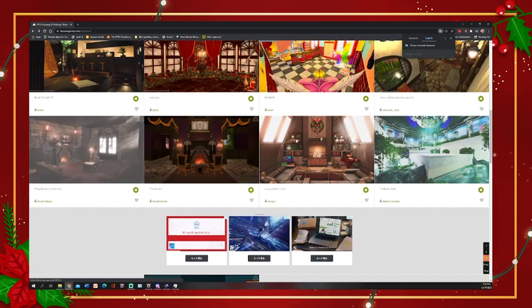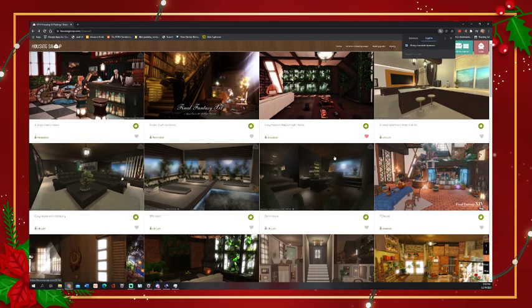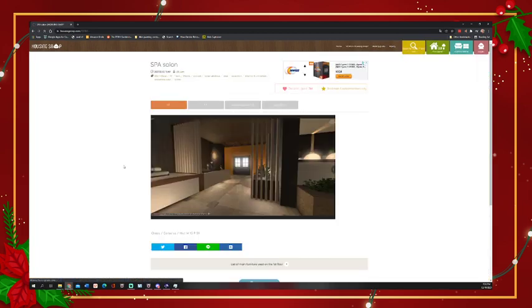I wanted to come here and take a look to see what people were doing for holiday decor, and also see if I could find people using the new items. Oh gosh, it updated. The page updated while we were looking at that because people submitted more stuff. Let's take a look at this. The spa salon. This looks awesome.